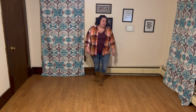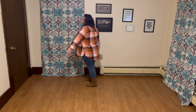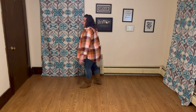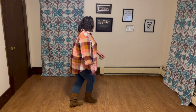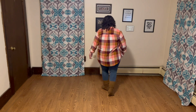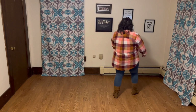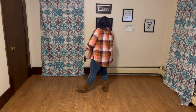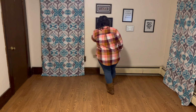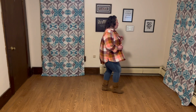Now the back wall, with counts. 1, 2, and 3, and 4, and 5, 6, 7, 8, and 1, 2, 3, 4, and 5, 6, 7, 8, and 1, 2, 3, 4, and 5, 6, 7, and 8, and 1, 2, 3, and 4, 5, 6, 7, 8, and 1, 2, 3, 4, and 5, 6, 7, 8, and 1, 2, 3, 4, and 5, and 6, 7, 8, and 32.